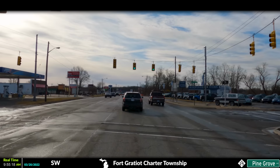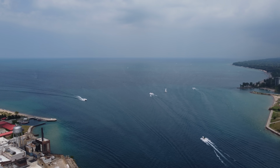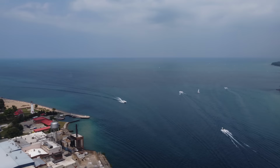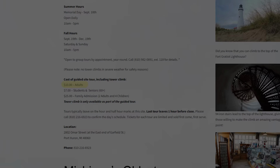Well, anyway, here's an interesting fact, as with Port Huron being in a state that often brags about its abundance of lighthouses in their Pure Michigan tourist ads, the state's very first lighthouse was built here in Port Huron in 1825, and that is the Fort Gratiot Lighthouse. The one that stands today is actually the second one, as the original one was poorly constructed and it fell apart during a bad storm. It was also only the second one to be built along the shoreline of the Great Lakes. Today, like many of Michigan's lighthouses, you can pay $10 to go inside and climb to the top if you wish.